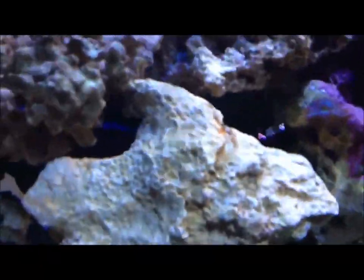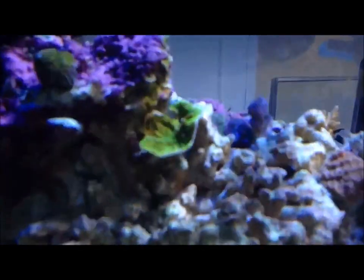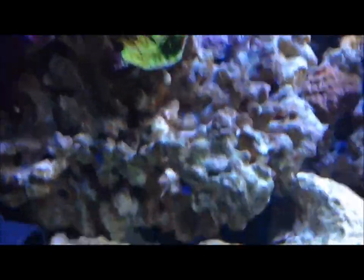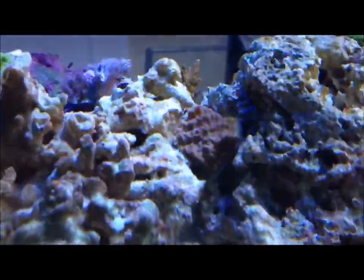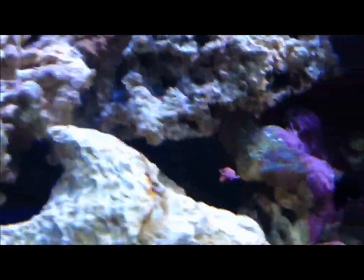Some stuff doesn't really do much. The green plate coral, obviously it grows. You guys have probably seen that over time, from what it started as, just a little nugget or piece, and it's going nicely. That one, I have no idea what it is, so we'll just have to wait and see what it does.